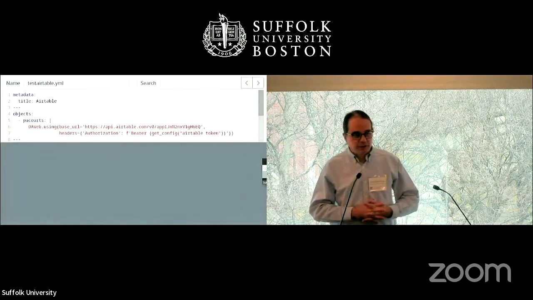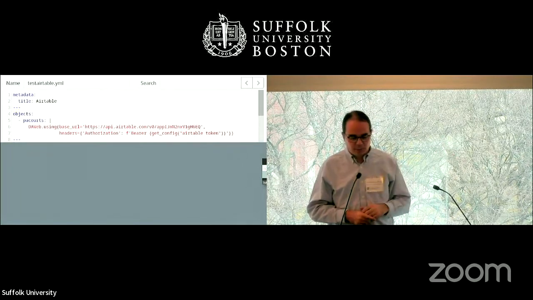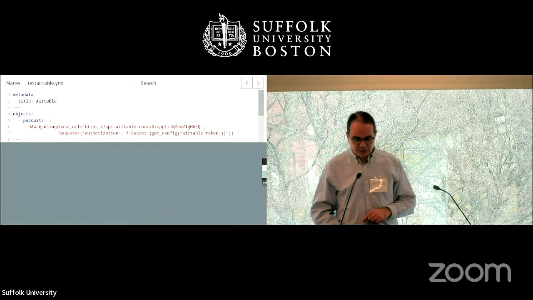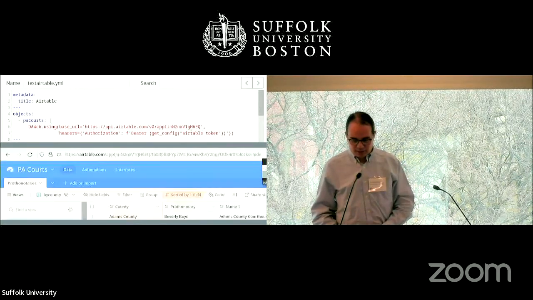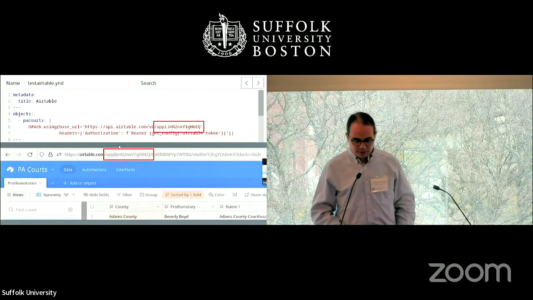The way that you use this from the docassemble interview is actually even simpler than the Google Sheets example. You can just use an API, and docassemble has this class called DA Web for facilitating the use of APIs. I've set the base URL to this API airtable.com/ this complicated thing, and that complicated code, again, I took from the URL when I was looking at my Airtable chart.